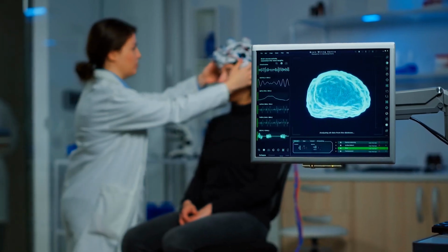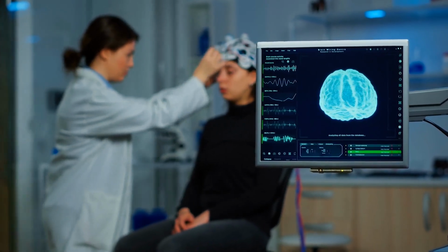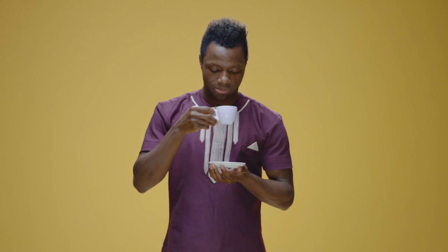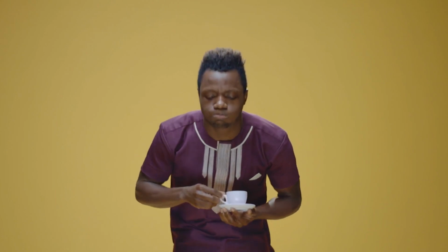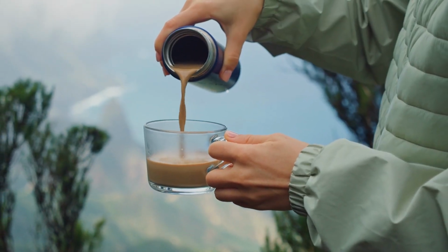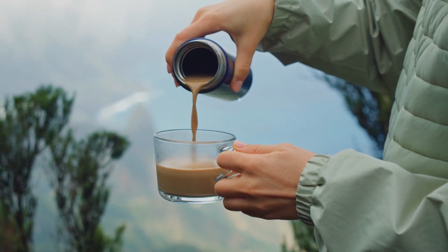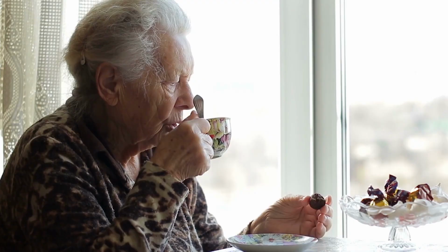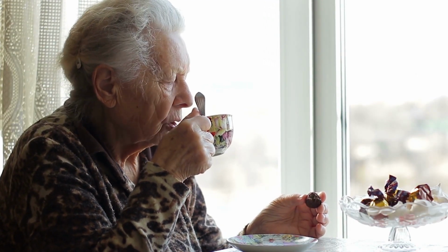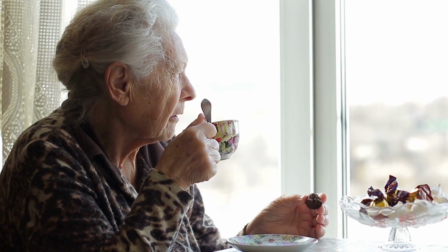High blood pressure brought on by excessive drinking and a lack of sleep both increase the risk of heart attack and stroke. Additionally, excessive coffee consumption can overwhelm the central nervous system, which in sensitive individuals can result in agitation, anxiety, digestive problems, heart arrhythmia, or trouble sleeping. People who are sensitive to caffeine may choose to switch to decaf or tea instead of regular coffee, or reduce their intake.